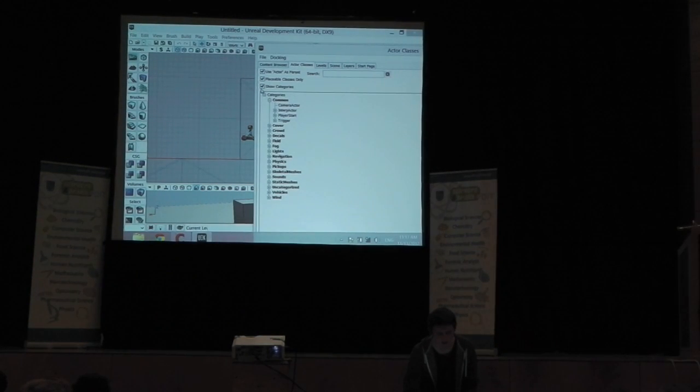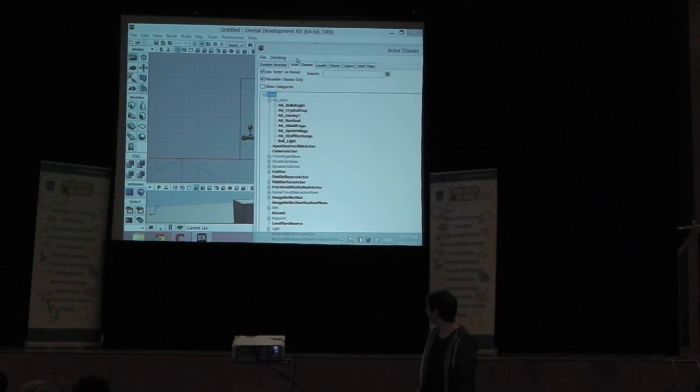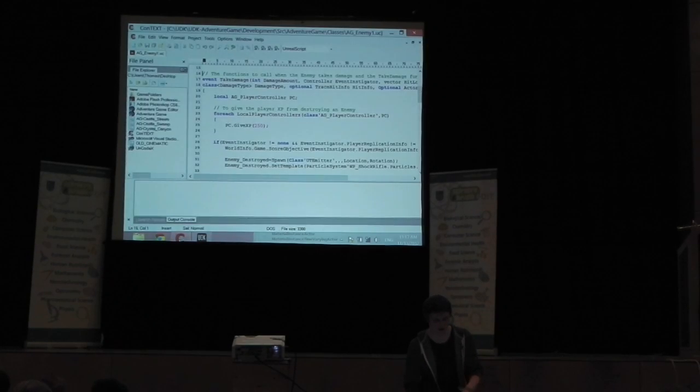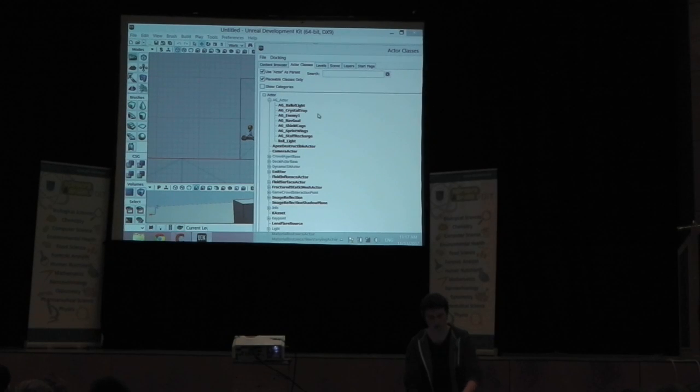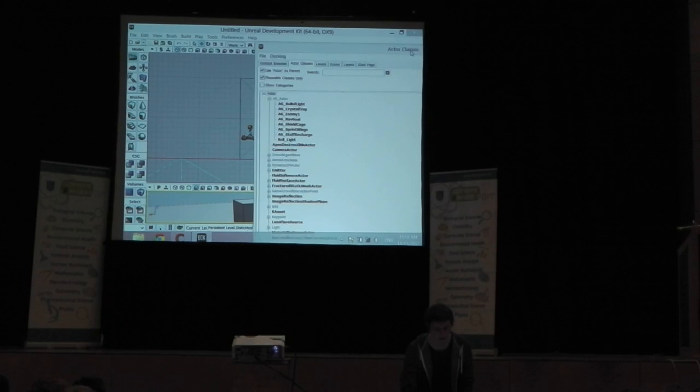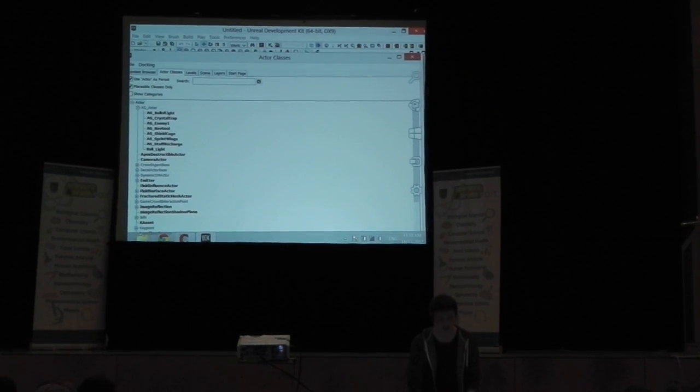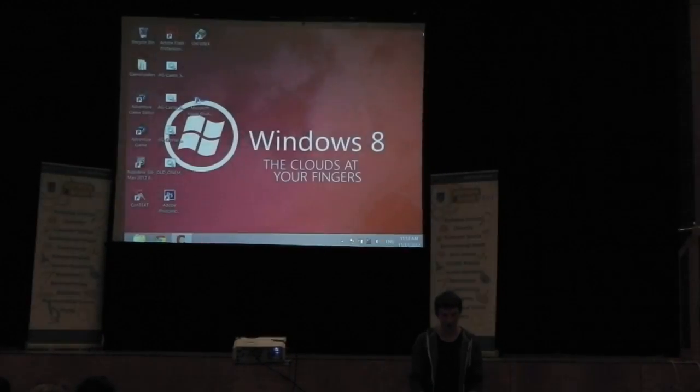Anyway, if I show categories, you can see here is my stuff that I created separately outside of the editor in my game. And when I've coded it, quite simply, as you can see, here's the enemy. Down here you can see he's the enemy there. And if I was to grab this, I can drag and drop it into the world, and it has all the properties it needs to do what's going on. And that's how the editor interacts. I won't go through a big tutorial on how to use the editor, because you can go and learn that yourself. It's a very powerful and brilliant engine to use.